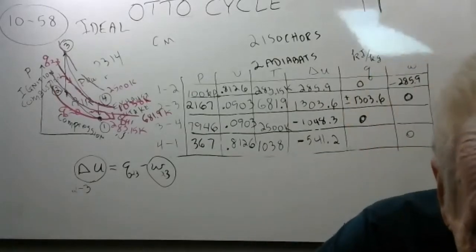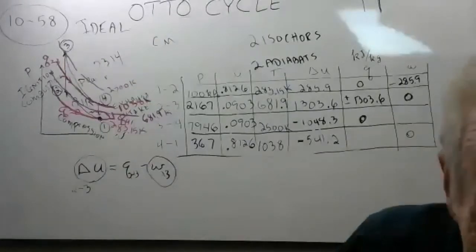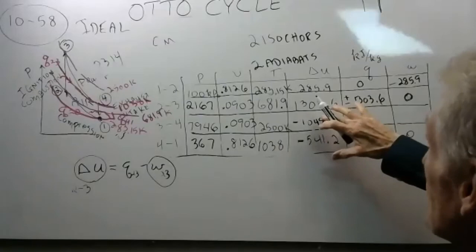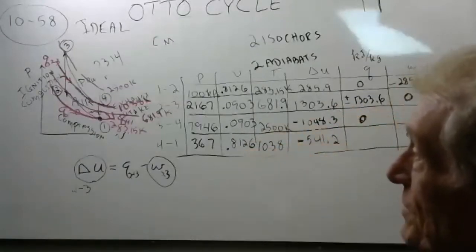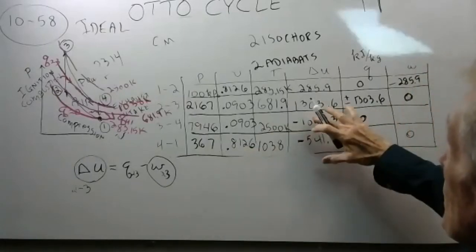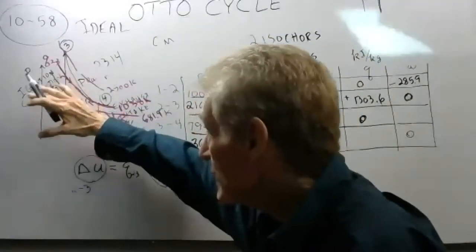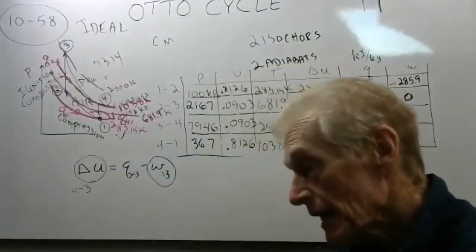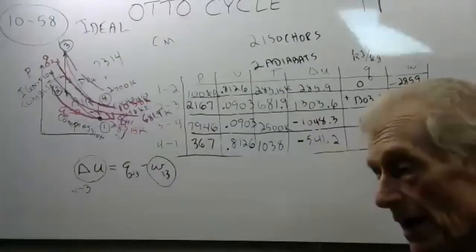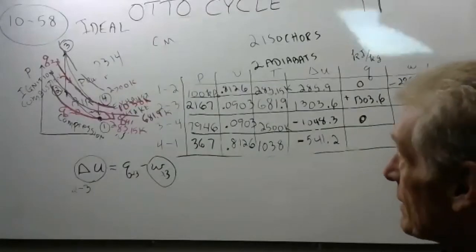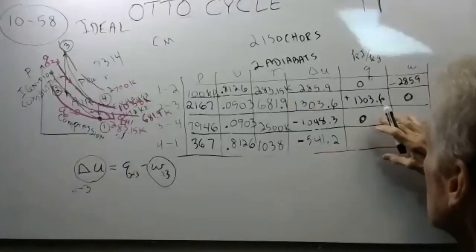Let's go to one of my wonderful students here. Spencer, the heat transfer going from 2 to 3, is it positive or negative, Spencer? What do you think? Positive. Absolutely, it's going in. Did you know that heat transfer in is positive? Heat transfer out is negative. So we did good on that. Well, let's do this one.